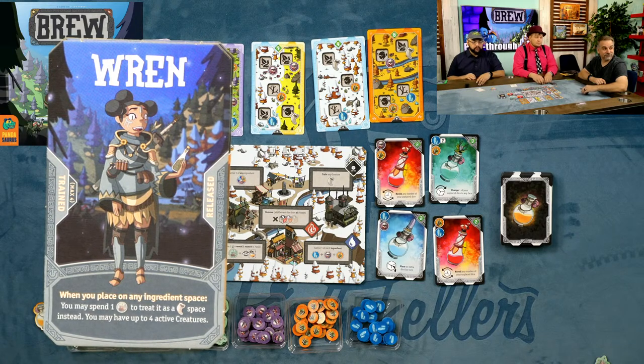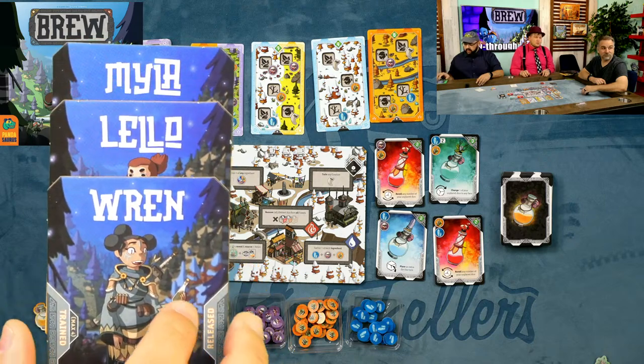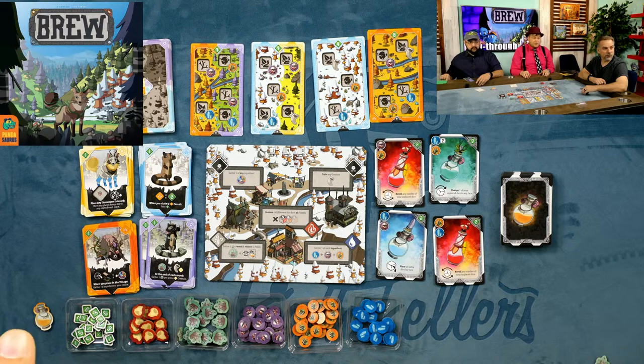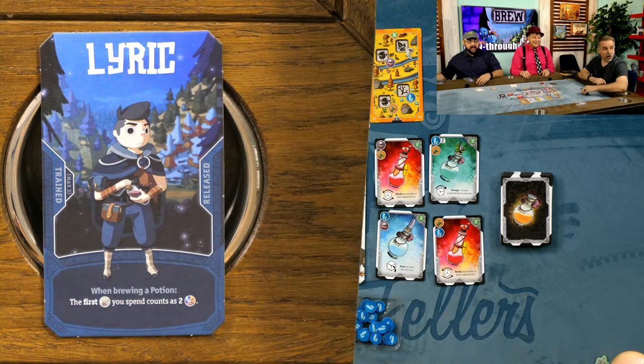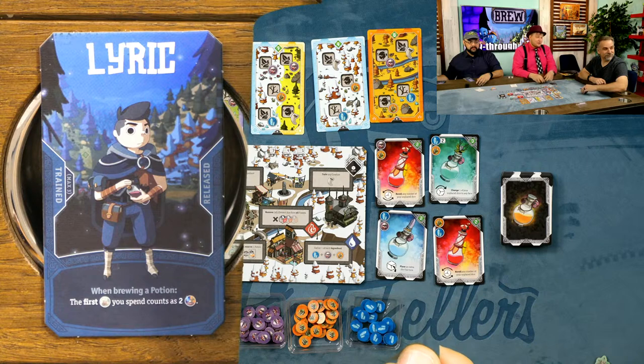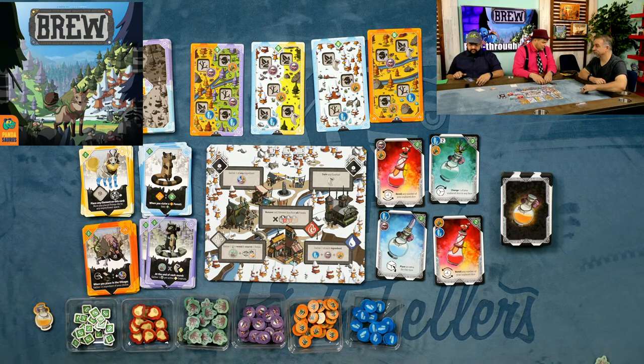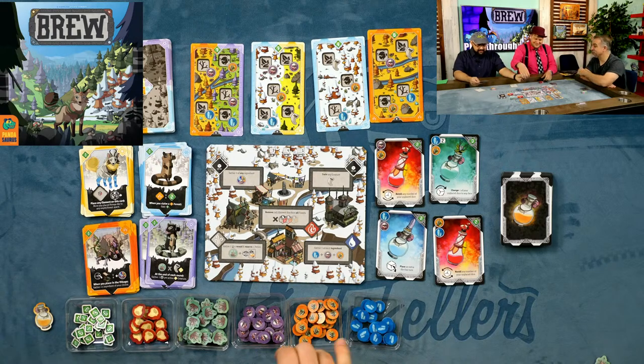I like it. These are the three characters that we're using. We have that one, and that one. Where's the fourth character, the one we're not using? Oh! Lyric, which Mike used in the last game of this we played, where instead of one wild when making a potion, they count as two wilds, which is pretty cool. It's nice, yeah. It makes buying potions easier. Go away, Lyric. Lyric, go back from whence you came. I don't know why that was a sound effect. It makes no sense, but that's okay.